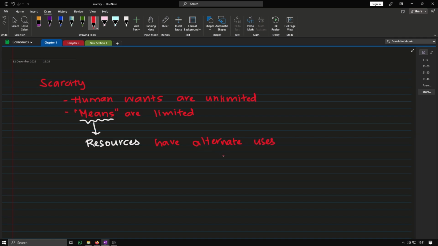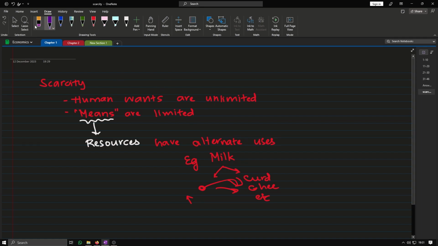So we saw in the first question, if I remember correctly, we took the example of milk, right? So milk in itself is scarce and limited. Although not scarce, it is definitely limited. So when you make too many products like curd, ghee, etc., there are many dairy products, right? So the want for milk still exists. The demand for milk still exists, but from this demand, you make all these products, which makes the demand higher, right? But the resources to satisfy the wants and demand is less, right? So that's why he says means are limited.